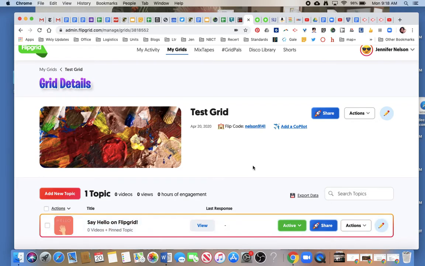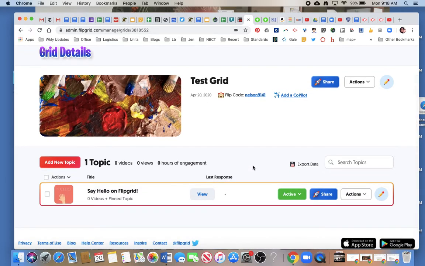So once you have your grid set up, which is kind of like your class or your class period, then you have to add the activities, which are the topics, and that you do by clicking on this box right here. Rather than set one up new, I'm going to show you a topic that I have already set up and the kinds of things that are in there to kind of go over your options.